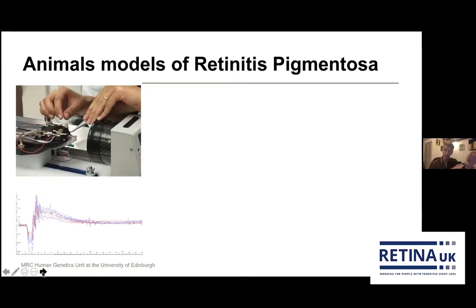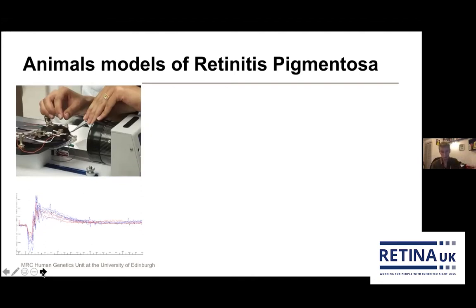So we took some mice and we mutated their RPGR gene. And in the human genetics unit where I work, we've got a very nice phenotyping suite where we've, over the years, managed to accrue much of the equipment that we use in clinic to diagnose RP and to monitor the progression of RP. And we have that now in the HGU to look at our mice. And one of the things we have is an electrophysiology machine. Electrodiagnostic testing is the absolute ultimate way of clinically diagnosing RP.